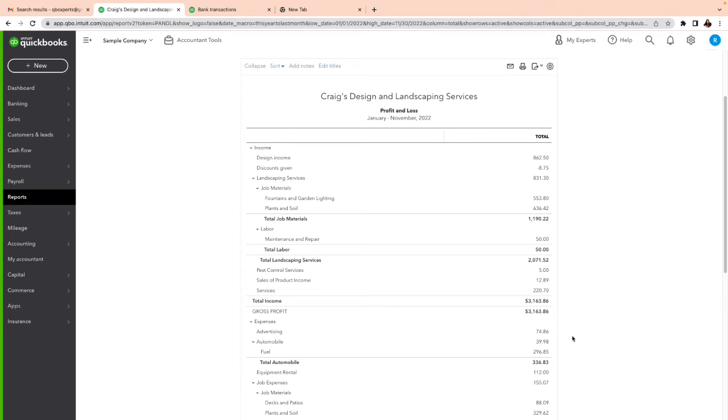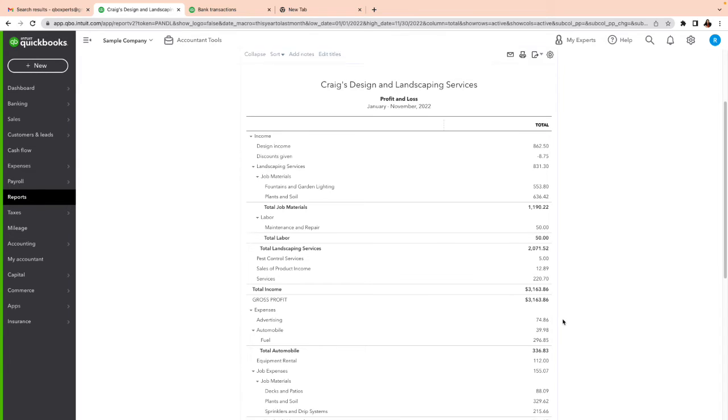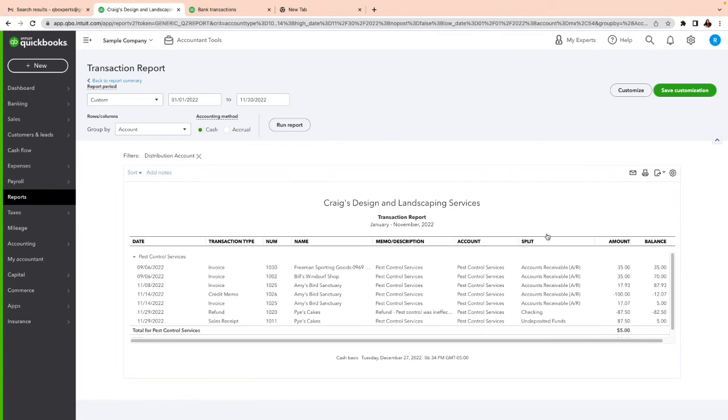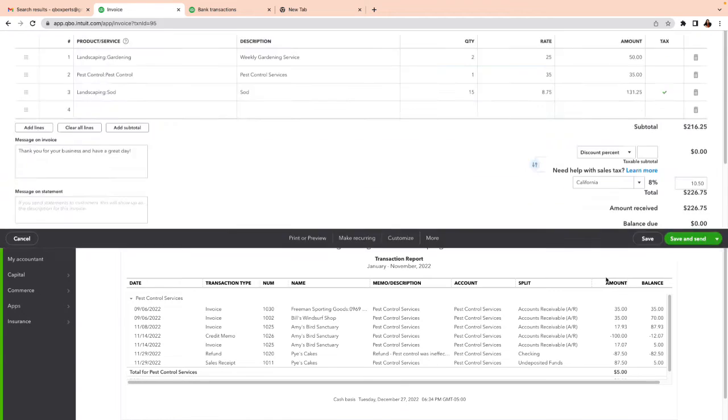I have several videos on how to fix unapplied cash payment. You should take a look at them. And uncategorized income, you just have to categorize for what it is. Maybe it's missing a sales statement, or maybe it's a refund and not matched correctly. You want to correct the categorization, and you can correct right from here. So let's suppose that this past control service is not right. So you'd click on the amount, and it's going to open up all the transactions. And let's suppose that one of those transactions here is not right. So Freeman Sporting Goods.